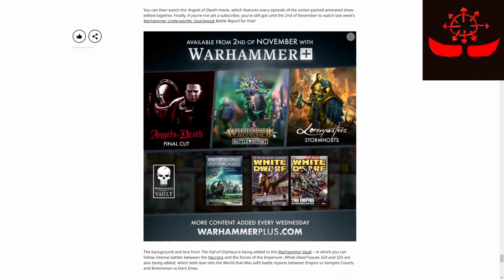Warhammer Plus. This is the part that I want it for, except that's awesome. That's useless. They gut these things. They take out all the rules. I don't know why they do that. If Games Workshop would just put these things on there with the rules, I would pay for Warhammer Plus just to have those without really any hassle, especially if I could save them to offline.